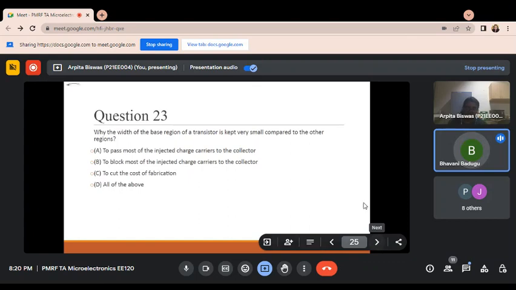And one more question I have. When we apply reverse bias to the base-collector junction, then there is a negative ion present at the collector and base junction, right? No, actually, if it is an NPN transistor, then the majority carrier, electron, is present in the collector region and also the emitter region. Okay, then. No, one more time.